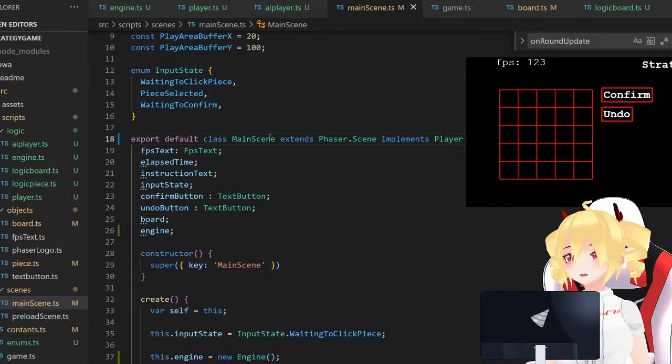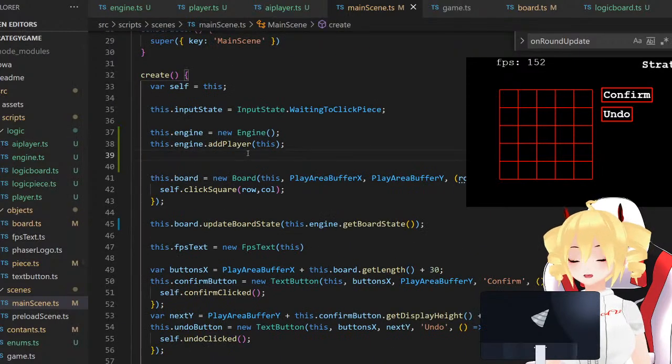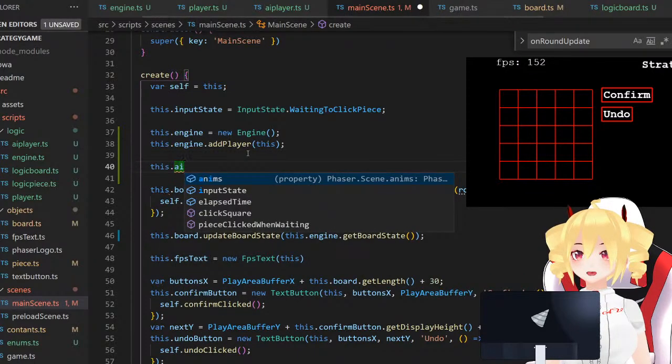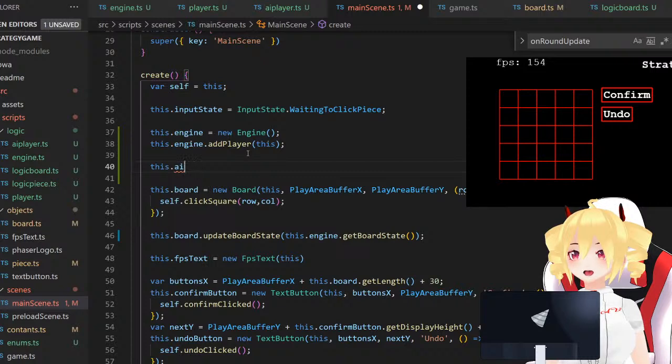I mean, we'll change that later because it doesn't make sense to have this whole scene implement the player class, but this is just for simplicity's sake. So then we want to go ahead and create the AI player. We'll just call it a parent.